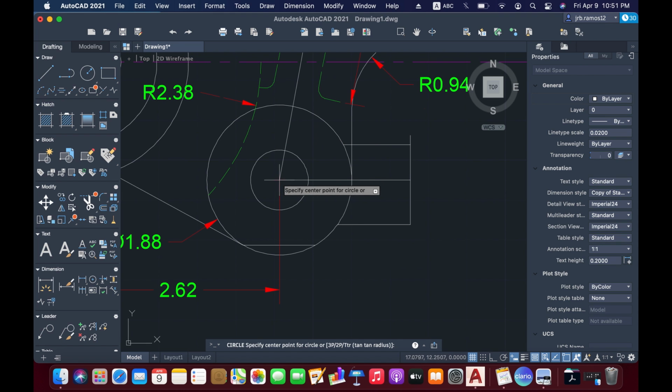And I'm going to create a circle here. A guide circle with a radius of 0.1875. And then I'm going to create a line from the top of that circle, upper part, and connect it to the end of this line. Also here, from the lower part of this circle until here. Again.